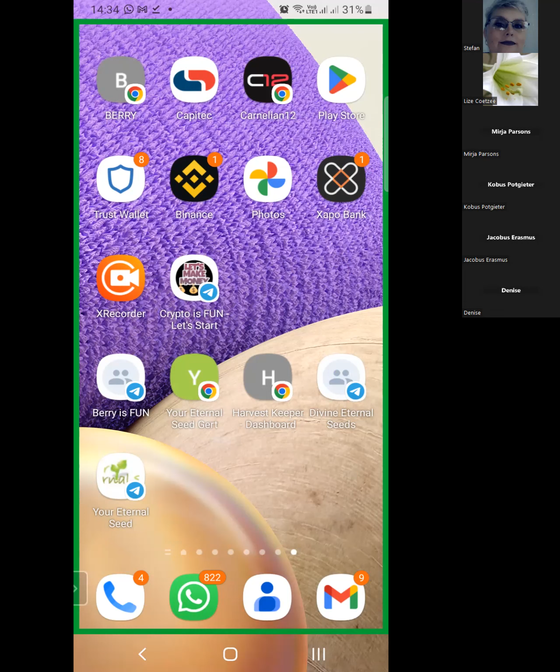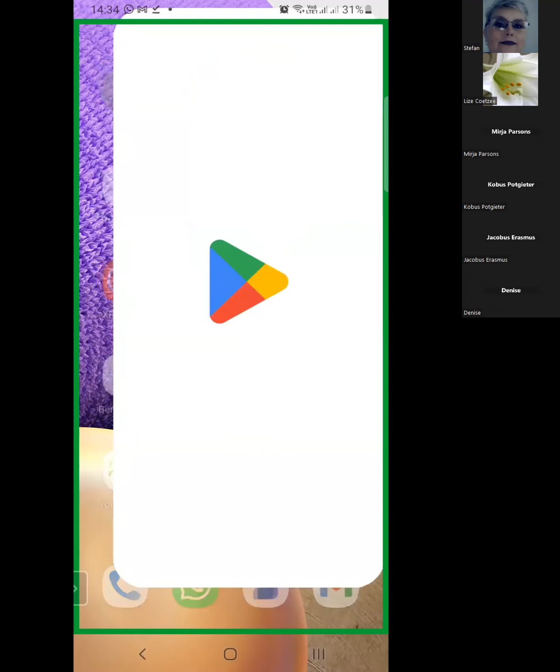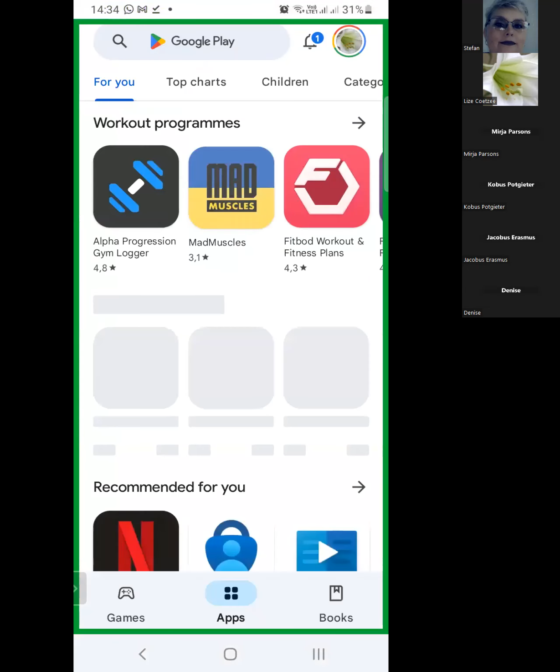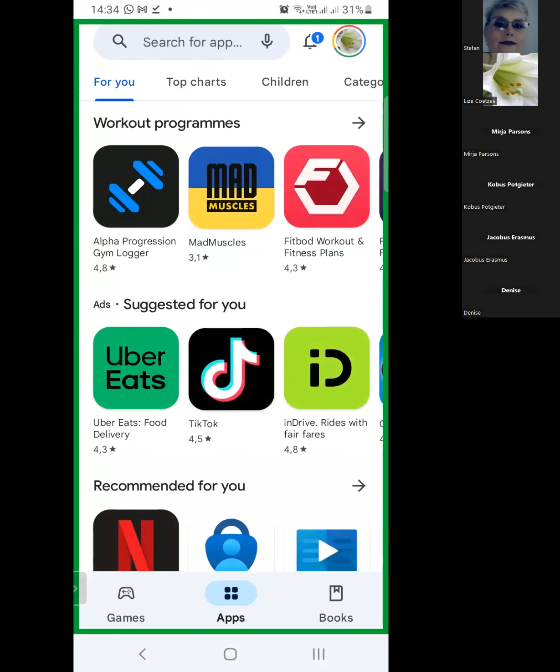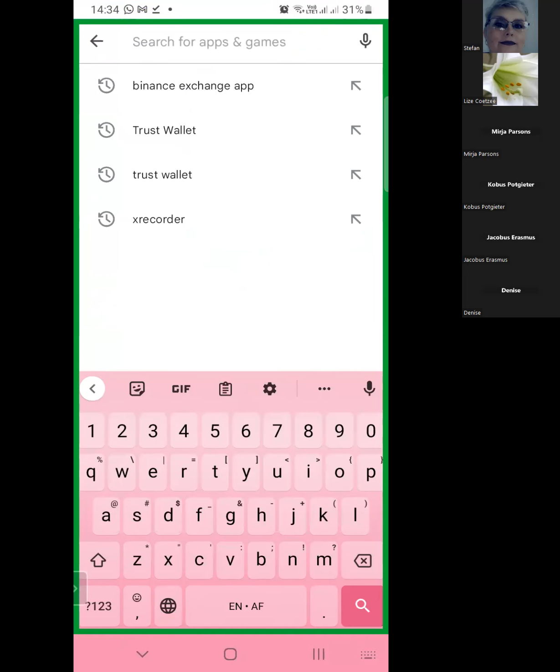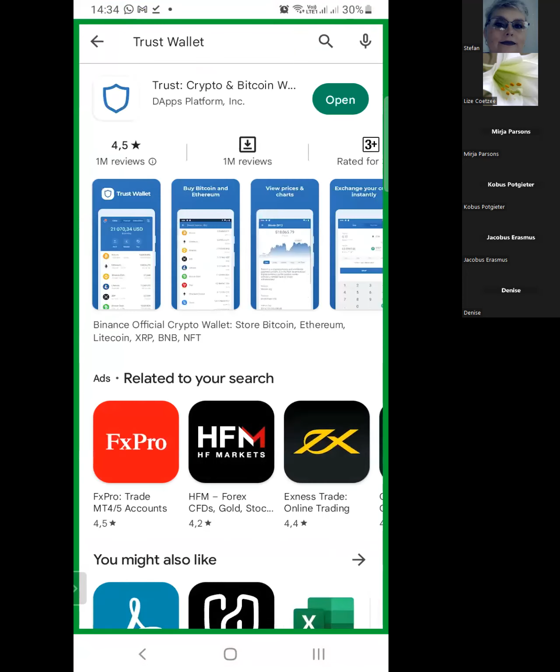So I've helped a couple of people to get the money out of Trust Wallet because of that. Okay, so you'll first go to Play Store on my phone because I have an Android phone, and then simply you type in Trust Wallet, and then normally it will say download, and mine, it's already on my phone, so I'll just say open.